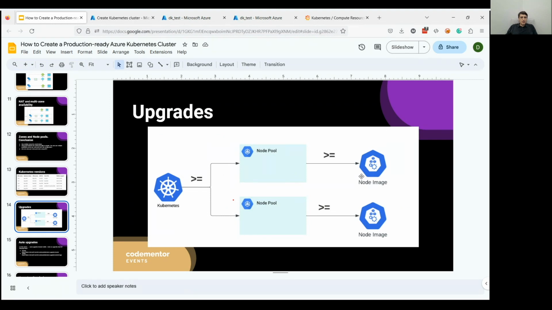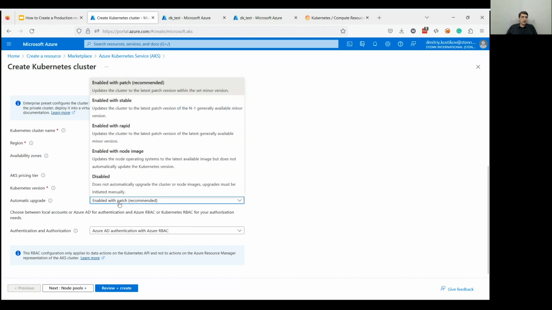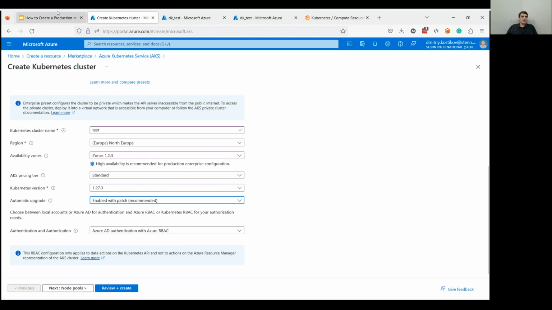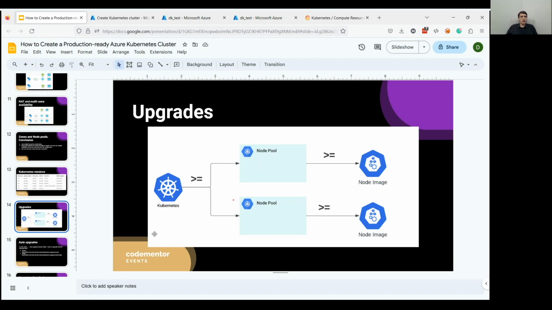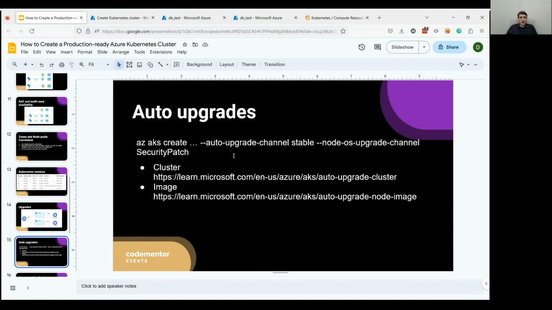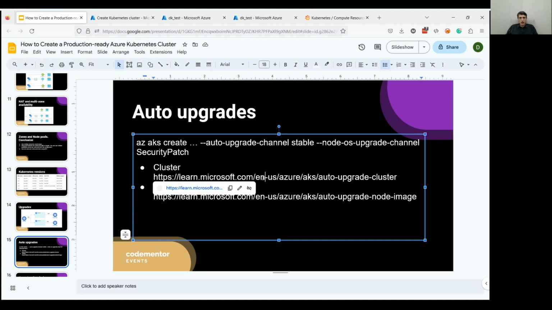And it's hard to control all these 3 elements with 1 parameter. Once again, it's a case when we don't have all the parameters on the user interface. Effectively, if you use the CLI, we have 2 different parameters: auto upgrade channel, that controls the upgrade of Kubernetes and node pools, and node OS upgrade, that controls the OS images.